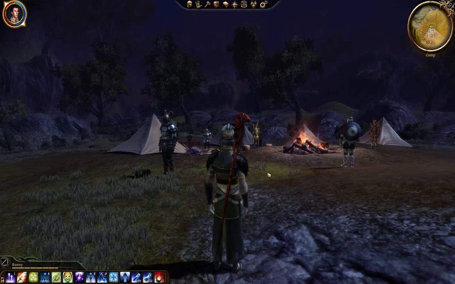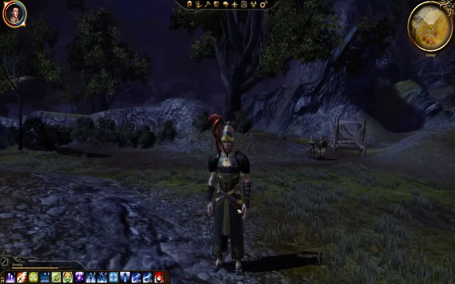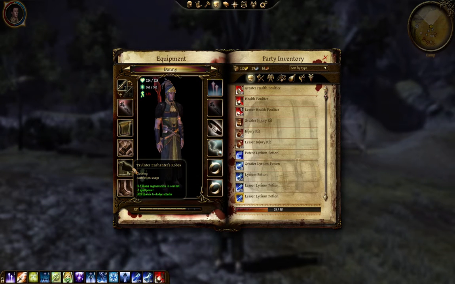So now I just finished setting everything up. As you can see, Danny has new clothing. He is currently wearing the Tefentas Enchantress robe. I like it much better than the other one. So instead of the Lord's robe, I gave him the Enchantress robe just because I like it better, I guess.